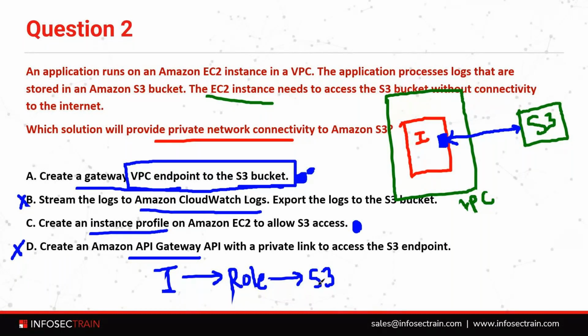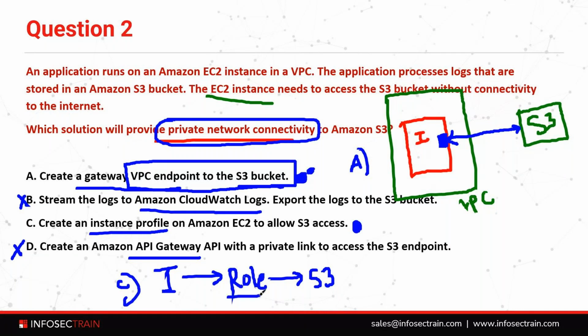Now, this is the C option and this is your respective A option. Now, if you look into the question, it says categorically private connection. Private connection means that the server and the S3 are communicating, and the traffic or the packets are not going outside of the AWS. Okay. So in C, when you're using the IAM role, definitely for sure your traffic is going outside and then coming to the respective S3. It means that a hacker could be there who can capture your respective packets, which can be a little bit problematic. Fine. So the much more proper version is A.